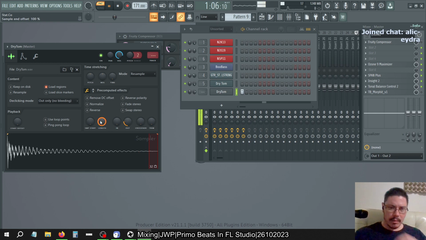Probably the most I'm going to get out of it. Probably pitch it down to get more depth out of it. I don't really want to mess with it too much. Let's listen to how long these hits are here. Okay, compared to this. Okay, so these are much higher. That's probably why it's got more depth in it.